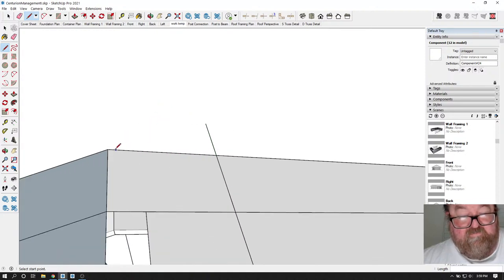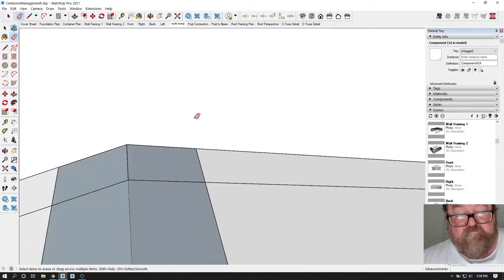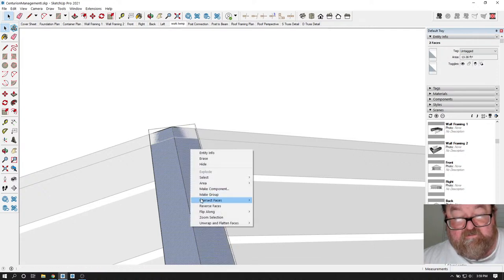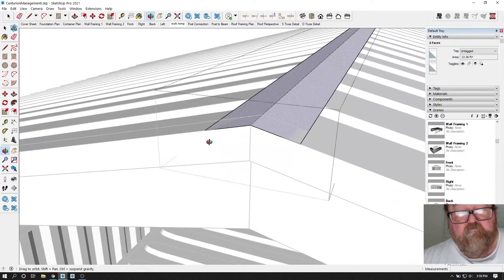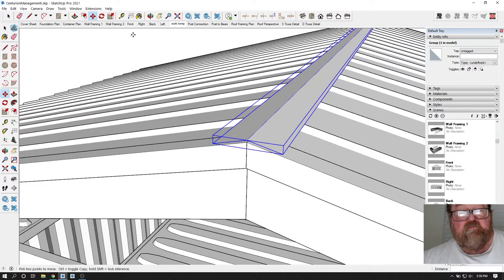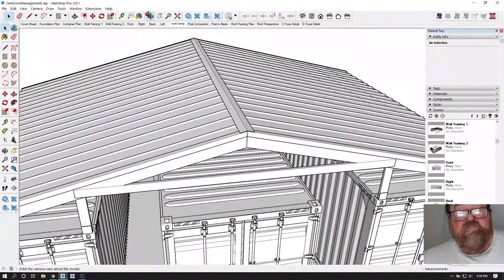I was like, hey, where's my axis? We'll make that a group, and then we'll fix these faces, and then we'll raise that up. If you don't, you gotta raise it up a quarter of an inch like that. And that's your ridge cap.